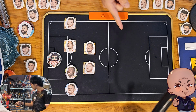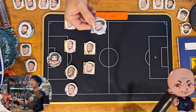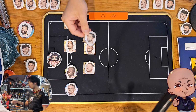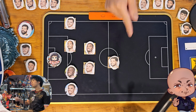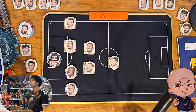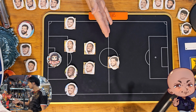In front of him, now, this guy really needs to get effective on the ball. His off the ball running, immense, athletic, box to box, penetrating runs as well, linking up with Mo Salah. However, on the ball, I want to see him be more decisive, especially when these two give you the platform to show your creative techniques. For Hungary, he has to do it because no one else will do it, right? Well, there are some other good players in Hungary, but he's the best player. He needs to do it.